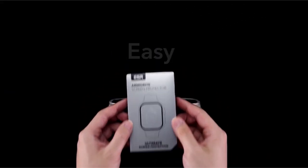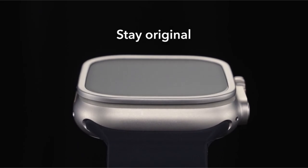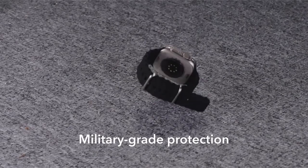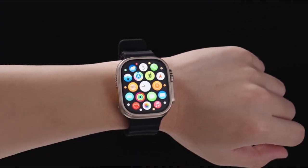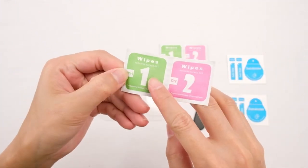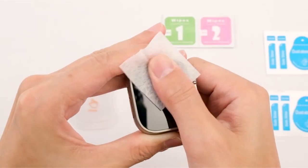Hi, what's up everyone. In this video, we are going to talk about the top best Apple Watch Ultra 2 screen protectors you can buy on Amazon. If you are new to this channel, please consider subscribing and pressing the bell icon. Enhance your Apple Watch experience with our thorough guide, ensuring that your investment remains perfect and resilient. Discover the optimal blend of design and protection as we reveal the guardians that redefine the standards for protecting your Apple Watch Ultra 2 screen. So let's get started.